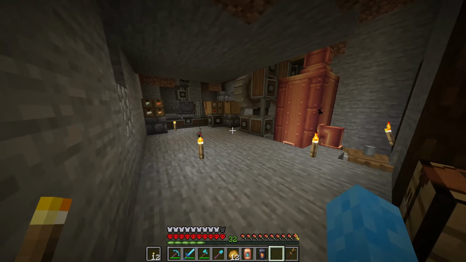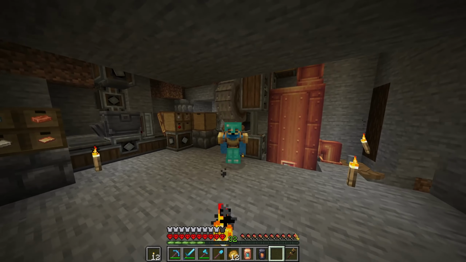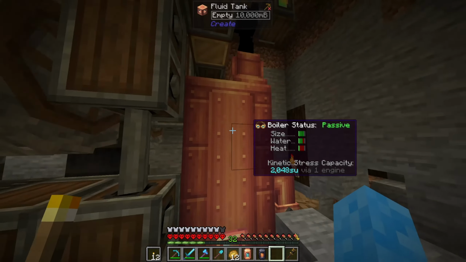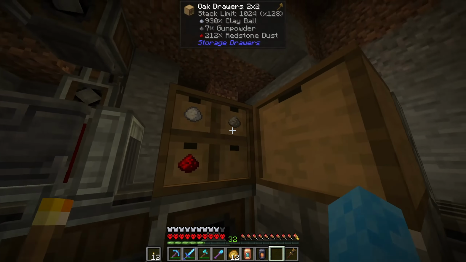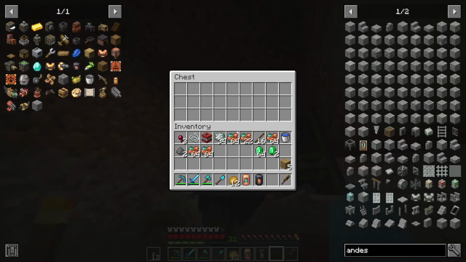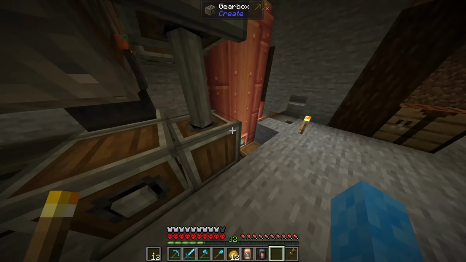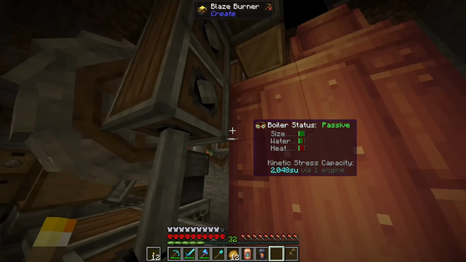And if we come over here, this is really the main part. I used to go mining and smelt down the ores, which yeah, I can do it like that. But I can also crush it down and wash it and get extra gunpowder, clay, and redstone, which is what I am doing. So really quickly, if I show you guys, I'll put in a stack of copper. It gets crushed, and actually I can speed this up really quickly.